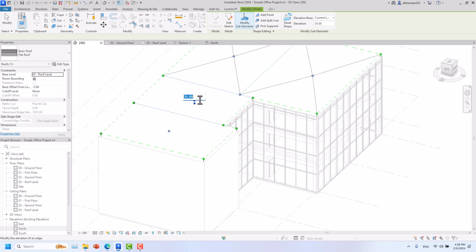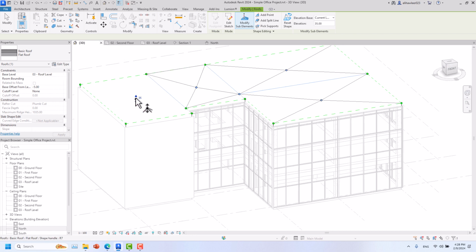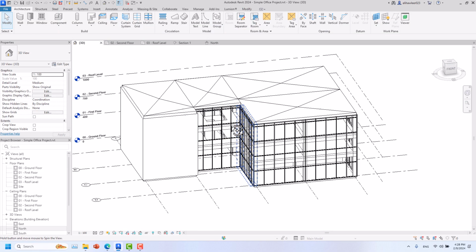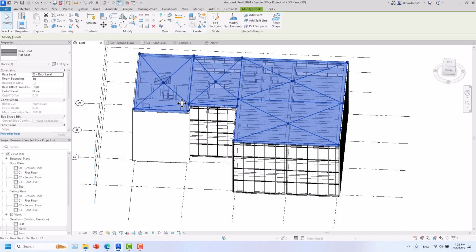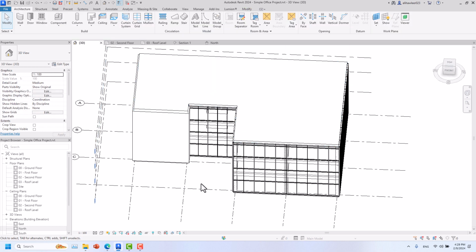Maybe 28, something like this will be created. And with this one, let me select it. This one, let it be a 27. Okay, just go with this one and you can see something like this has been created. You can reset the shape if you want. You just reset the shape and nothing will happen.